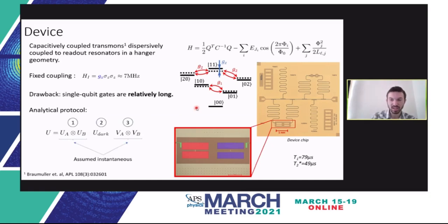So on the previous slide, we talked about this only working for certain protocols. The protocol in which we got that 20% speed up, unfortunately, requires very fast single qubit gates. On many quantum processors, especially if you have a tunable coupler, which we don't have here, you can get extremely fast single qubit gates. Here we don't have a tunable coupler, so our single qubit gates, as I'll show on a subsequent slide, are quite long. But this protocol is a single qubit gate followed by a dark state evolution followed by another single qubit gate on both qubits. And because we can't really assume that those are instantaneous, we need to find another way for this particular experiment until we can get a new, more suitable chip.